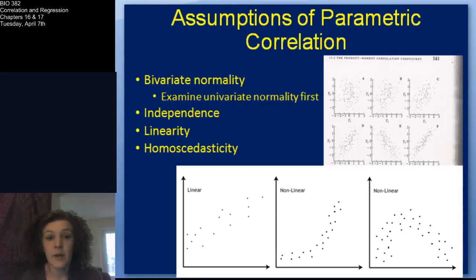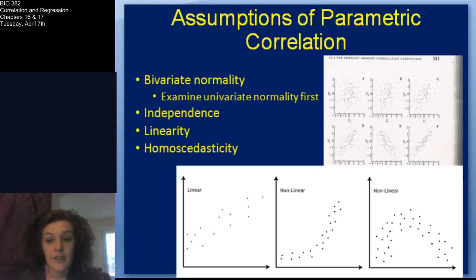Linearity. This is where you actually create a scatter plot of your data with x and y, and you check to see if the data create a linear relationship or not. Here I'm showing you a rough linear, well, that's pretty good actually, linear relationship there on the far left, and then nonlinear relationships there on the right.